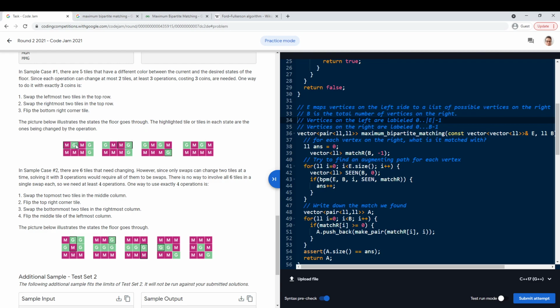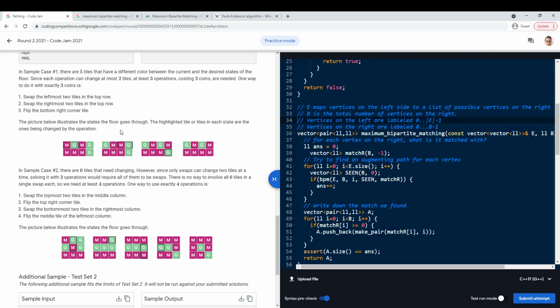So the point is, a flip always fixes one tile, and a swap can fix two tiles. So you want to do as many swaps as possible that actually fix two tiles, because they're half as expensive as the flips. And so this question really boils down to, how many swaps can you do that don't interfere with each other? Like this G can't swap with both of these M's. This swap here would fix two tiles, but it would actually mess up this swap, so we don't want to do it. We actually want to do this swap and this swap, which you can see is what they did. First they swap this, then they swap this, and then you flip this to finish it off because it doesn't have anything to swap with, because it's the only one that's still wrong.